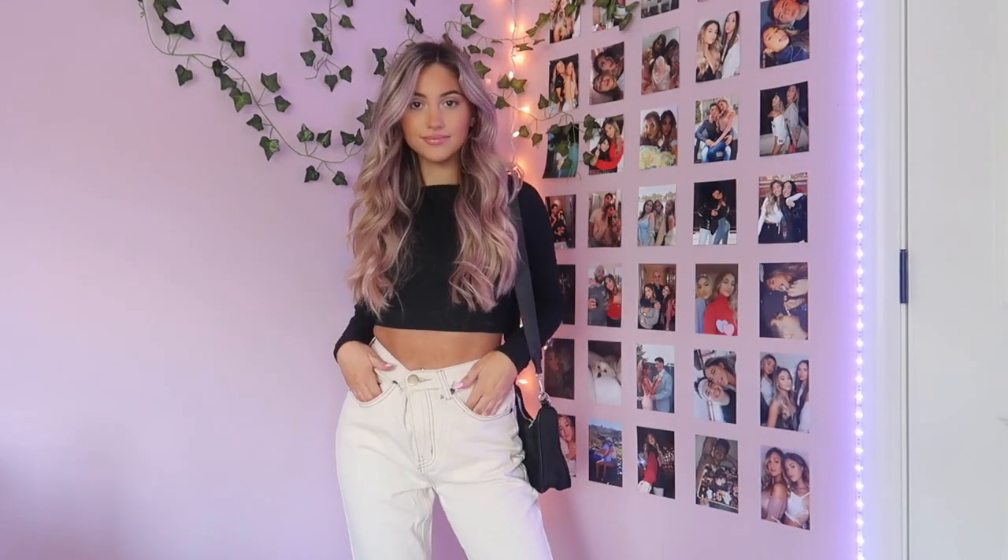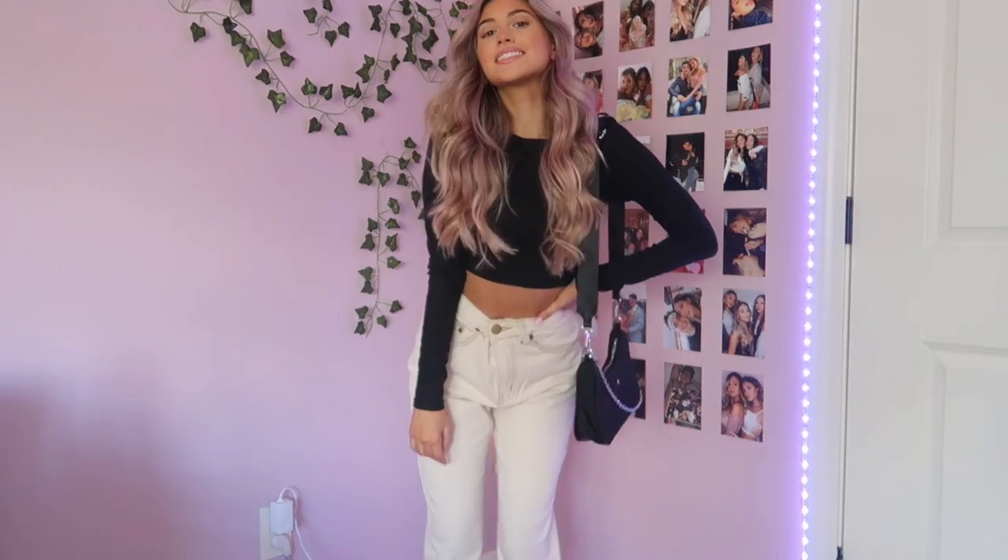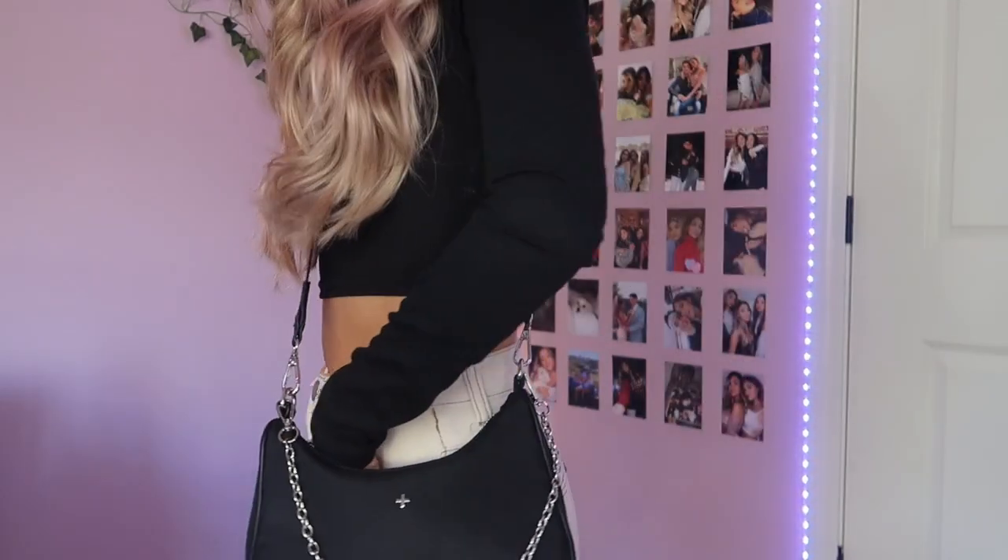The very first two outfits are from Boohoo and they're kind of the same kind of outfit but it's a step out of my comfort zone because I'm the type of person to never really buy pants. For the fall I really wanted to try out pants and jeans in different colors — this is the first time I've bought colorful jeans. For outfit one, I paired these beige jeans that have a darker brown stitching all over them with a long sleeve black crop top, also from Boohoo. Both fit super well, the jeans are so comfortable, and it's just a very cute simple outfit where you look so put together.